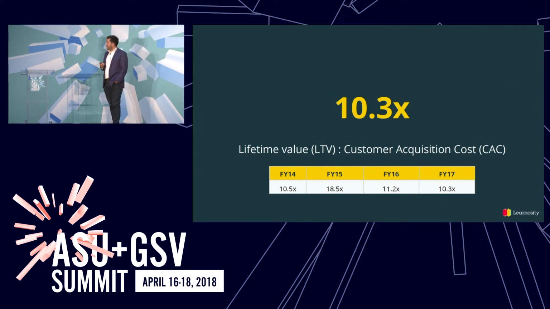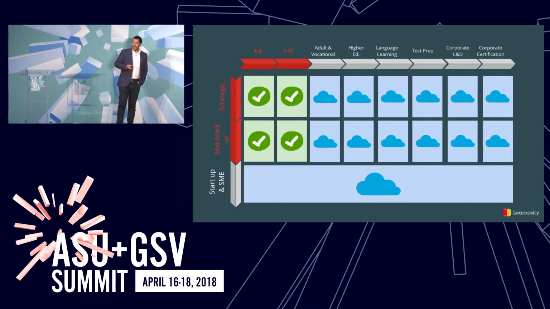Our lifetime value to customer acquisition cost ratios are really, really high, more than 10x every year. For every dollar we put in sales and marketing, we get about $10 back. And maybe it's time to put more money into sales and marketing. We again decided where we would play. We decided K-12 only, United States only, formative assessment only, and the top end of the market. They were conscious decisions, and there are opportunities to re-attack some of those other verticals and that SME and startup space down the bottom.